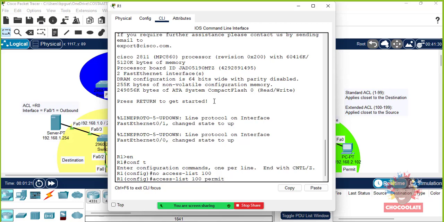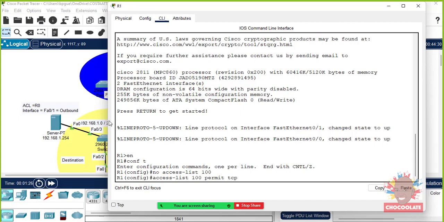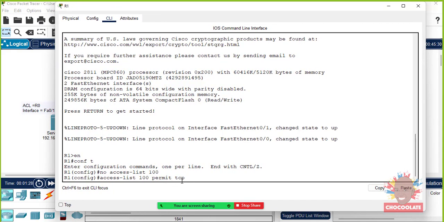And I'm going to permit TCP. I'll need to extend this out a little bit here so you all could see what I'm working with. To permit TCP 192.168, and we'll go with the 2 network, 2.0, and we'll use the wildcard bits in this case.